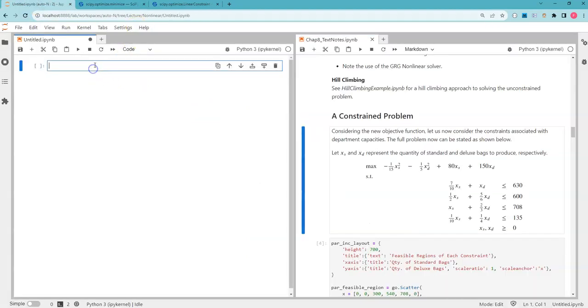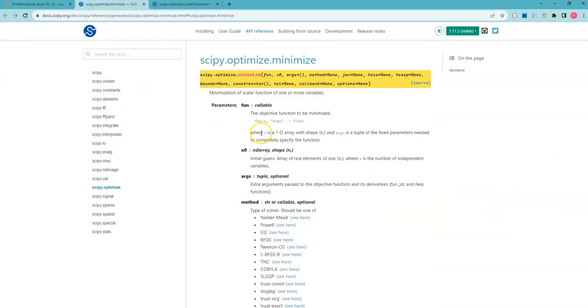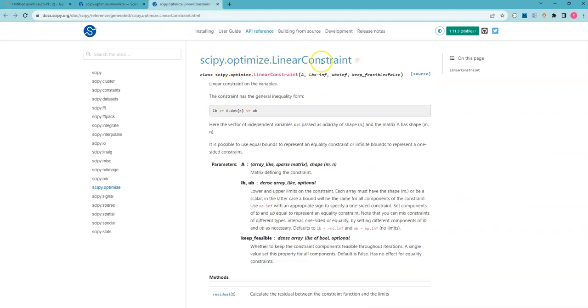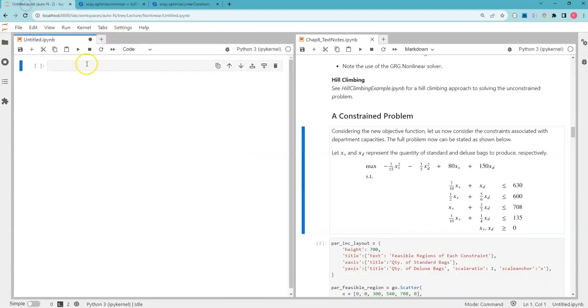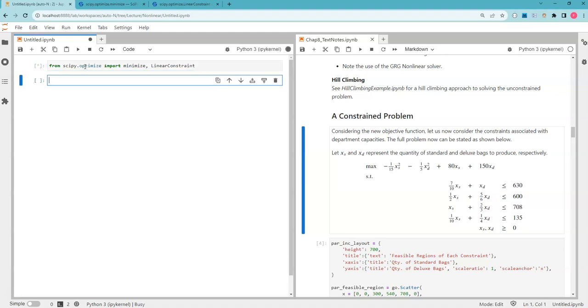So first I'm going to come down here and we need to do some imports, right? If you look at these from the top, it's SciPy.optimize, and there's a minimize function here, and SciPy.optimize.linear constraint there. Basically what they're doing is describing where in this big SciPy package those two entities are. So I would say from SciPy.optimize import minimize and linear constraint. Alright, so we've now loaded it into this Jupyter notebook here on the left hand side.